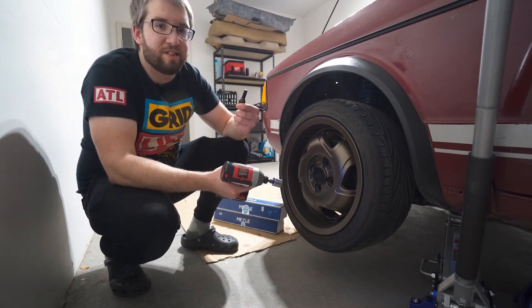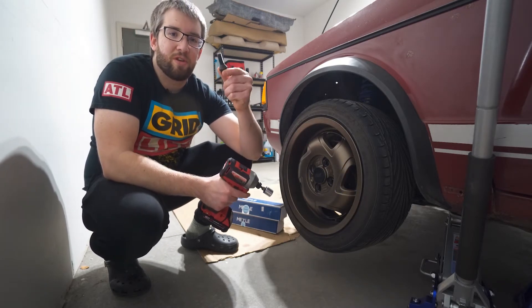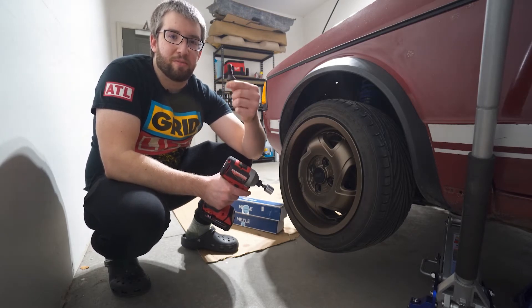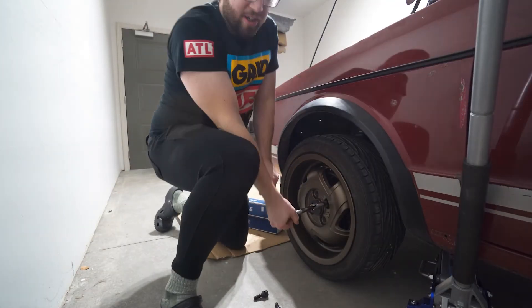The Milwaukee takes lug bolts off pretty easily. I'm actually going to change these out because on any car, taking off your wheels and putting them back on should be the easiest thing to do - but on the Volkswagen that's not the case. The Milwaukee can't take them off.